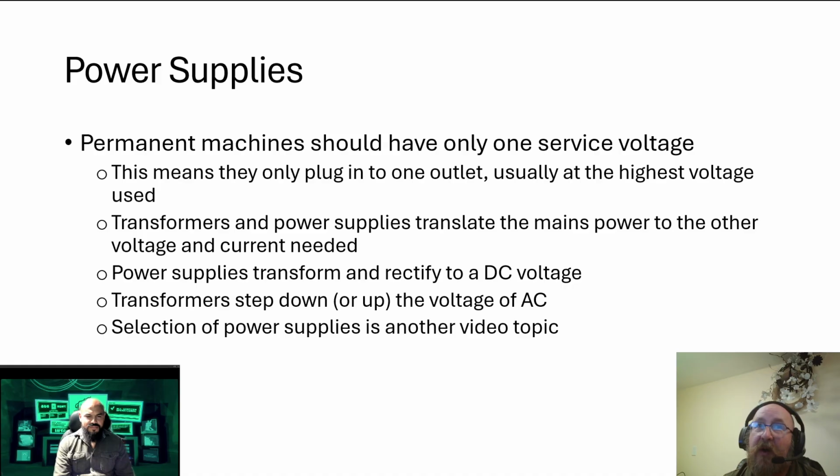And we'll go farther into depth on power supplies on the DC side in another video as well. So we'll get more into these things, but it's important to keep in mind that these are providing power for all of the systems that are in your cabinet. Because everything is actually routed back to the highest voltage you've got coming into your cabinet. So power supply selection is a key component to your build.